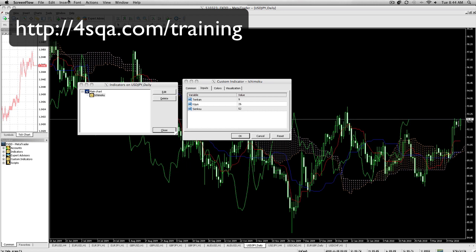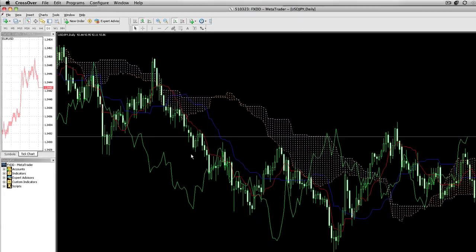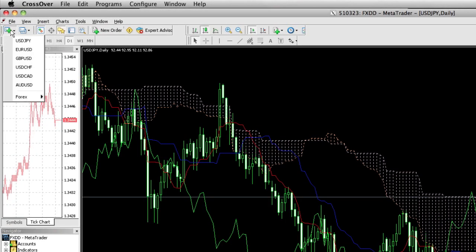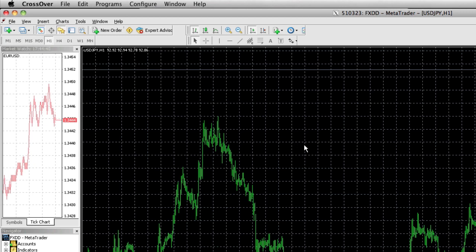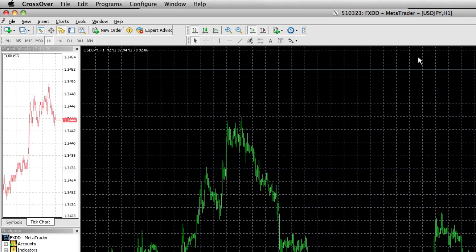So with that out of the way, let's talk about this first system. It's really very, very simple. It's based off of the Ichimoku indicator. To add it, in fact, here, let me show you how you get to that piece of the puzzle first. We'll bring up a whole new chart and start brand new. Let's just bring up USD/JPY. You can click here on this button and bring open all kinds of new pairs and all that kind of good stuff.